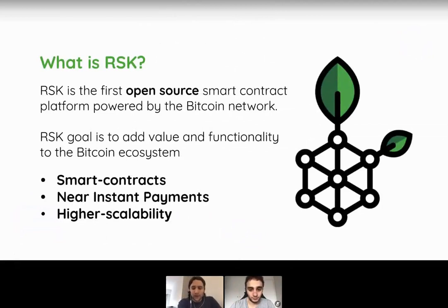Basically, what we add is we add functionality and features to the Bitcoin ecosystem. Among those features, we have the execution of smart contracts, which is something very similar to what you can do in Ethereum, but using Bitcoin as a native token or currency. It allows for near instant payments and higher scalability.